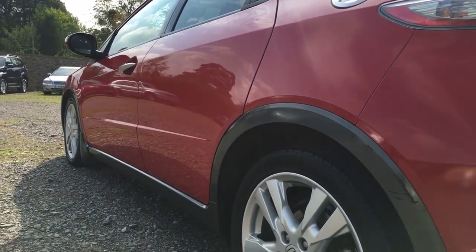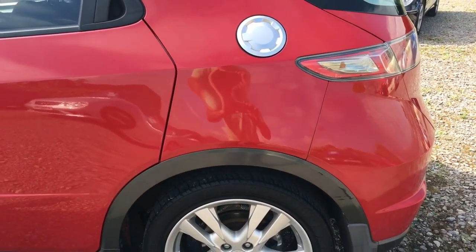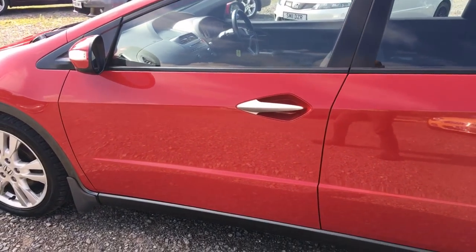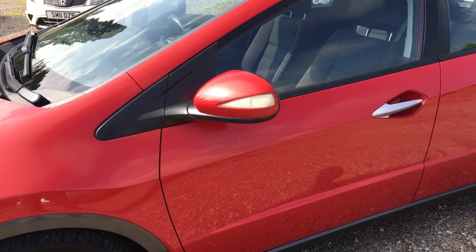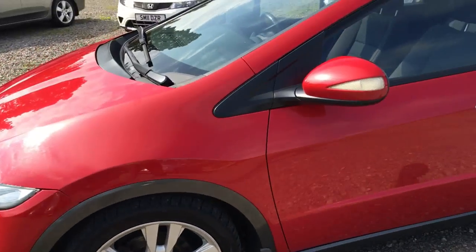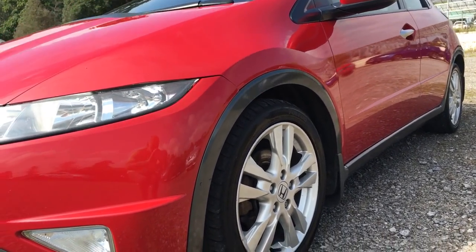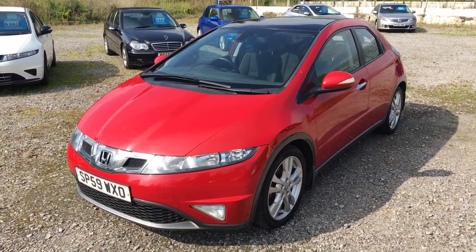It's very clean and crisp down on the flanks. Coming to the other side so the sun's not catching it — the alloy on this side, can't see a mark on it anywhere. And again the panel work is more like a car that's done 40–50 thousand miles than one that's done 80 or so. Wing mirror housing is absolutely spot on. Final alloy — absolutely superb. Apart from the odd very minor mark, this is a really good looking car in very good condition for its age and miles.